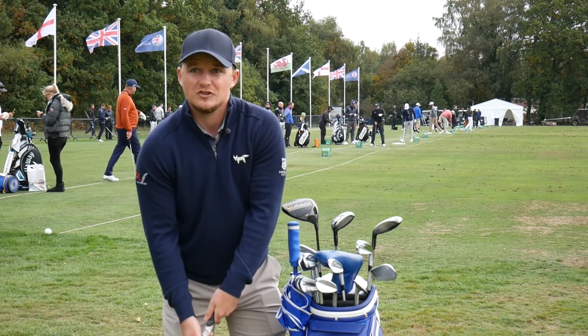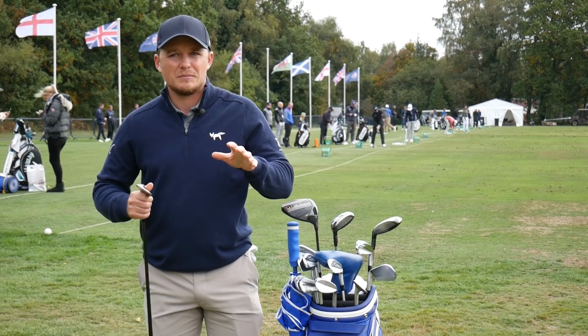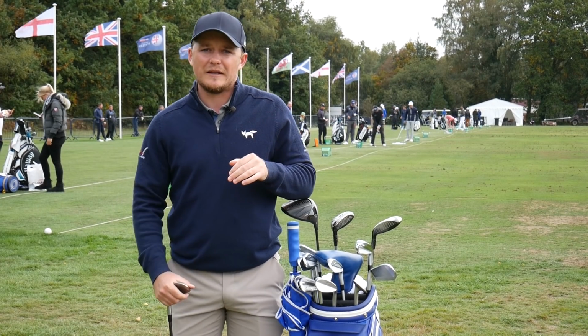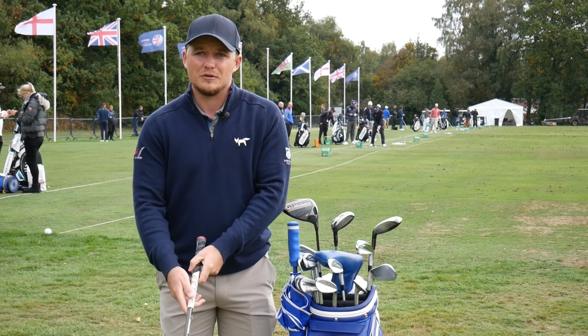You don't want the leading edge driving in the bunker for certain. It's different to chipping and pitching. You can get away with it chipping and pitching, almost impossible to get away with it out of the bunker. So you do need to be having the bounce, and just by changing your setup you can almost enforce that.